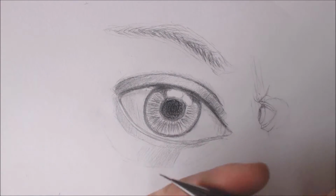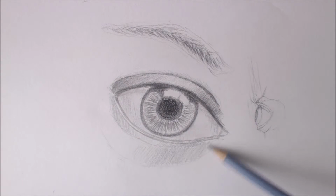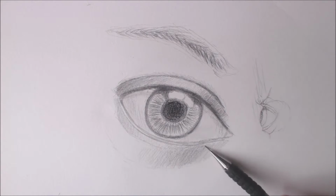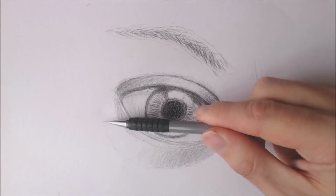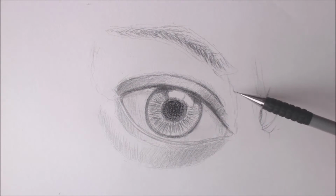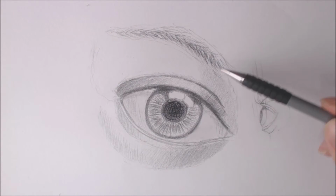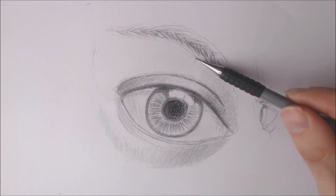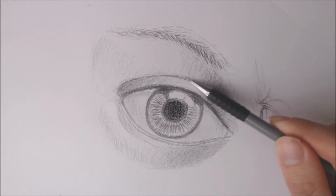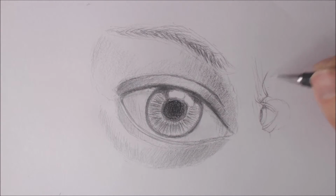This is where I start doing more just rendering as opposed to drawing, using different pencils to acquire different rendering types. And now we can see that the eye itself is coming together, rendering a little bit more of the skin, so like the inner nose ridge, which casts a bit of a shadow, and then the outer sort of eyebrow ridge area. Put a few little textures in for the skin, and that's me explaining.